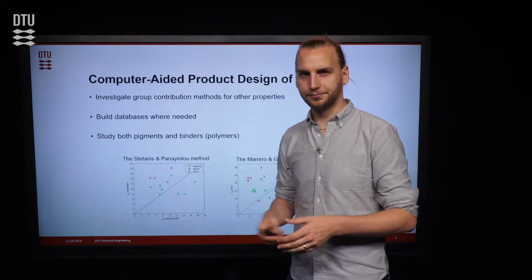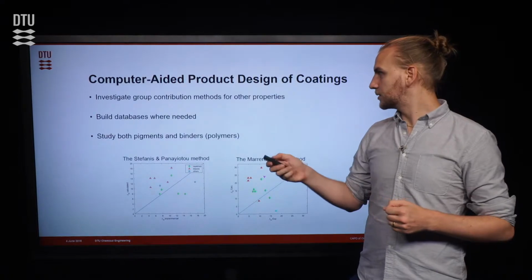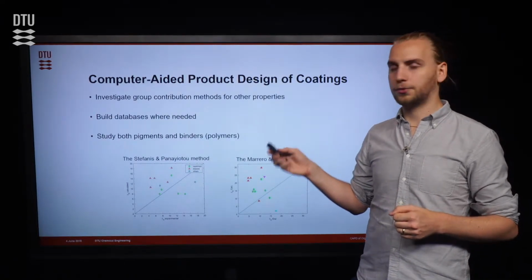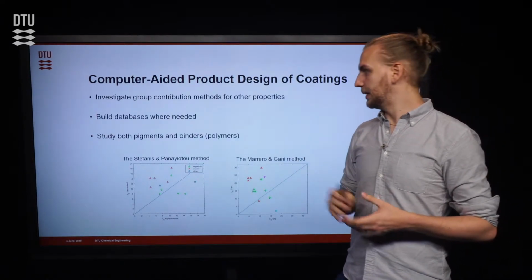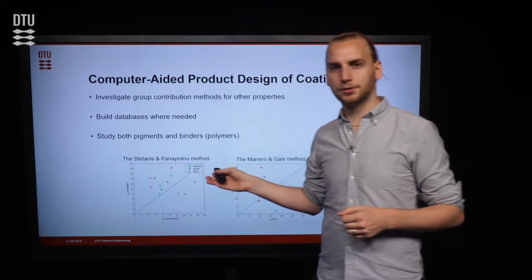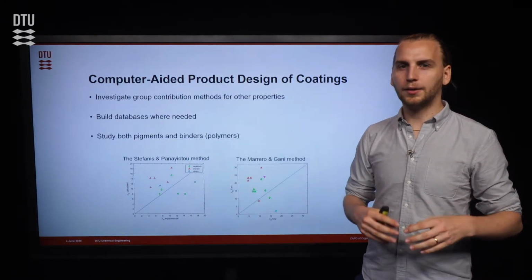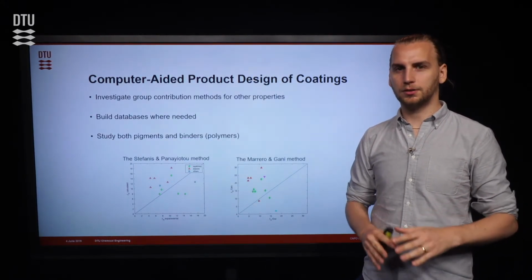So some of the future plans of the project are to investigate group contribution methods also for other properties, to build databases where predictive methods are not applicable, and to also include binders in this study. And finally, we wish to combine what we have learned into a useful product design software.